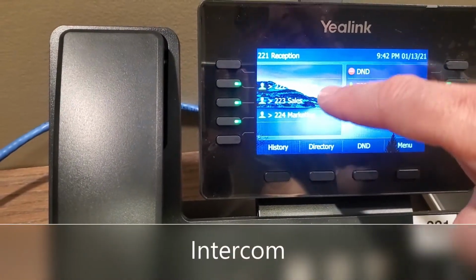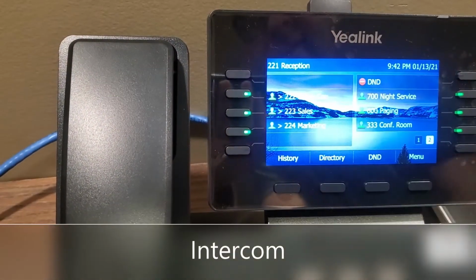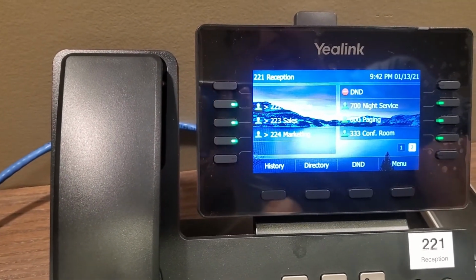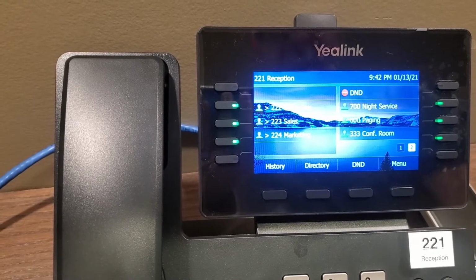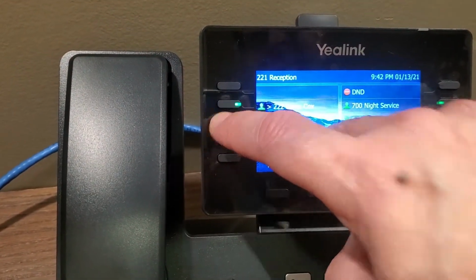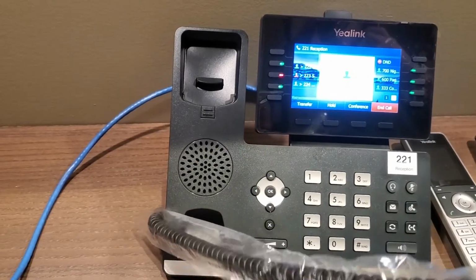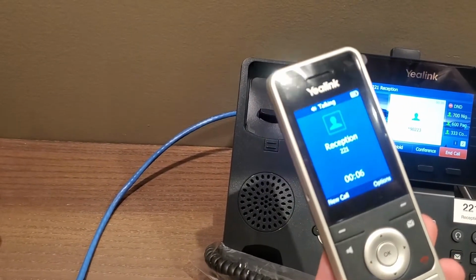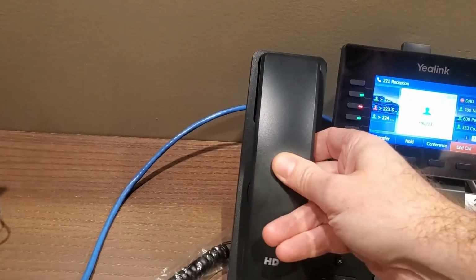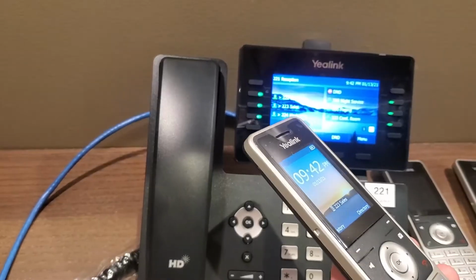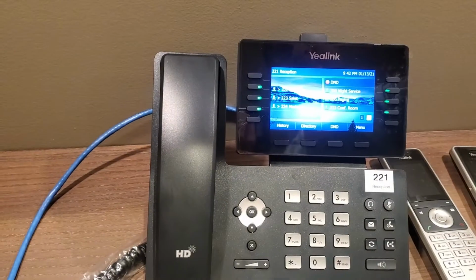These three down here, basically, they're intercoms. So by pushing any of these phones, you can actually announce to somebody that they've got a phone call. It'll announce it through the speaker of the phone. So for example, if I want to make an announcement to sales, I just push this one. And I can begin talking immediately, and it's automatically taken the phone off hook to make the announcement. And then it automatically hangs up the phone when you disconnect. So you can use that to basically make pages to these phones.